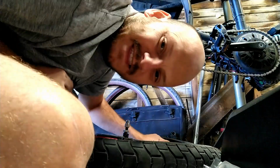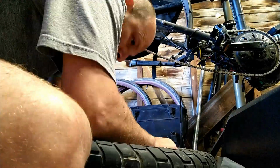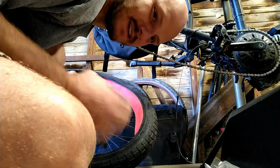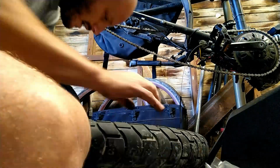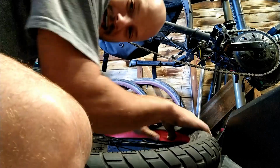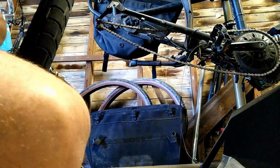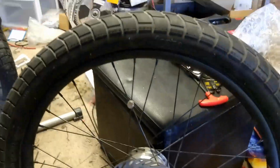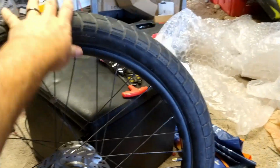Oh my god. This is so freaking frustrating. It stretches, so it's like you're fighting with it, and then it doesn't want to sit in there because it's fat too. Come on, it keeps popping out. Ugh. Finger strength you gotta have. It's getting close though. Oh, finally got it in there. That was pretty hard. It was kind of frustrating because that little tube thing stretches out. So it was kind of tough to get that in there, but hopefully it's in there now.